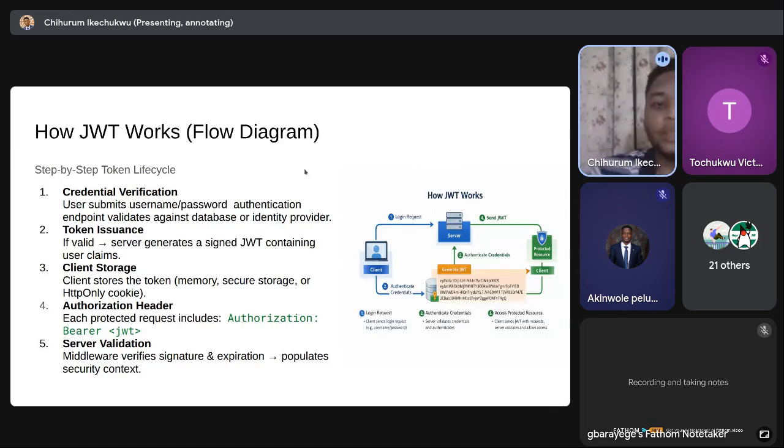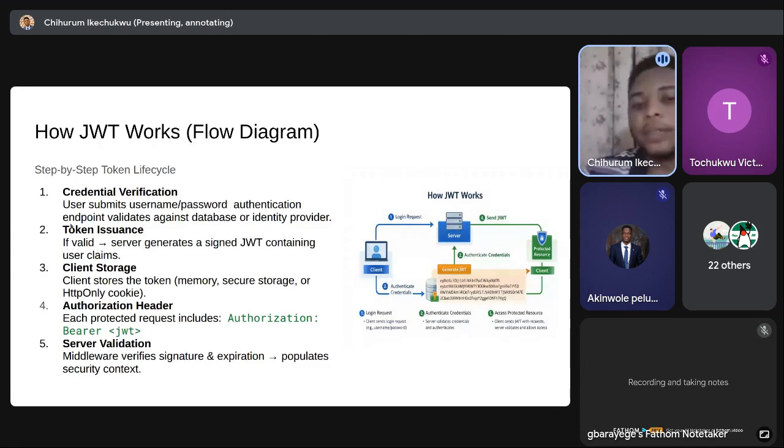How it usually works is a user will submit a username and password to the identity provider or an authorization server. Your single server can be both the authorization server and everything within itself, but it is checked against the database.